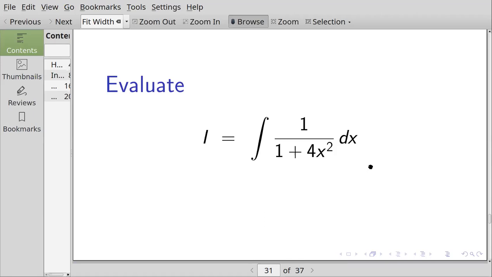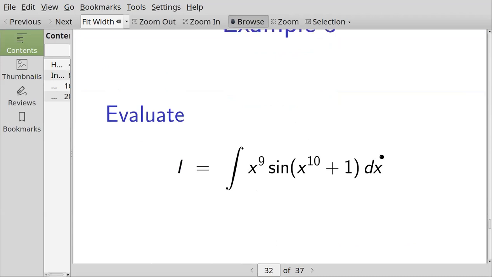So when I write everything in terms of u, this will be the integral of 1 over 1 plus u squared times 1 half du. Because of linearity, you can pull the 1 half outside of the integral sign. And now the integral of 1 over 1 plus u squared du, you know how to do. All right, that's the arc tangent of u, right? Sir, we can use the other way also. Yeah, you can do anything that works is fine.